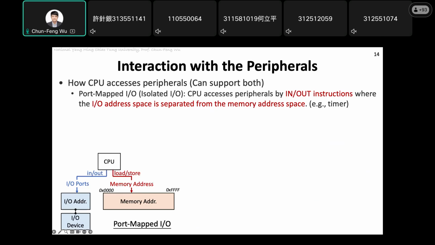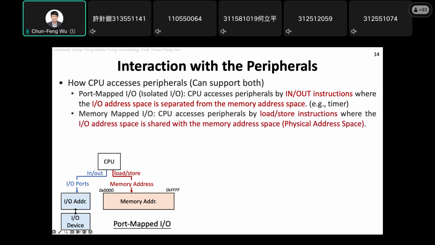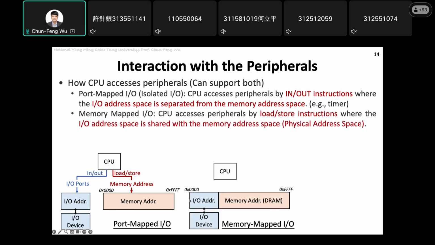Some of that address space can be DRAM and some of it can be IO. This case is called memory mapped IO. So if this is the 4 GB address space, part of it can be IO addresses and part of it can be DRAM. I need to clarify that the address space is not equal to the DRAM space. The address space is only for the CPU, how much address it can use, and this addressing can be DRAM or IO. This is called memory mapped IO.